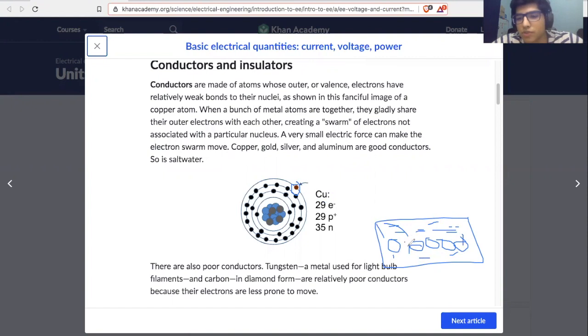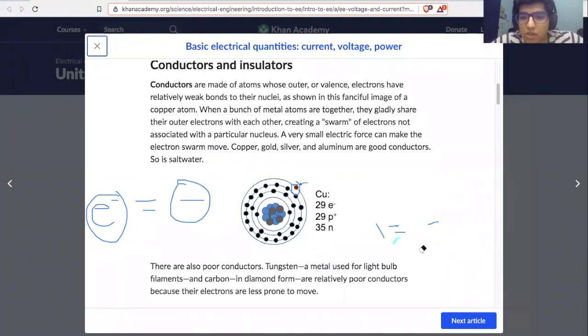So when you have all these free charges, an electron is a charge. If you ever see how an electron is written, it's written like this. This is basically equal to a negative charge. So if you have a bunch of free charges moving around, they can very easily move together. And that's basically what electricity is, moving charge, or what current is. And we're going to be doing that next.